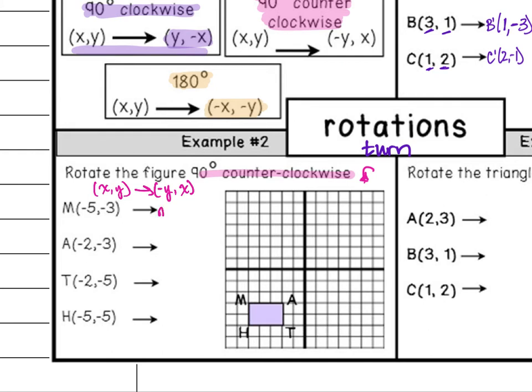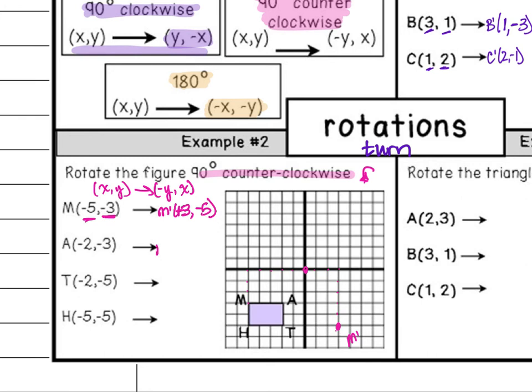Okay, so M prime, this is my X, it becomes my, I'm sorry, that's not my X. This is my Y, it becomes my X, and I change the sign on it, so it becomes +3. This is my X, it becomes my Y. So +3, -5. So 1, 2, 3, 1, 2, 3, 4, 5. M prime. And how do I get to that point? Well, I go 1, 2, 3, 4, 5, 1, 2, 3. And so I'm going to do the opposite direction. I'm going to go 1, 2, 3, 1, 2, 3, 4, 5. Okay? So I'm just counting in the opposite direction.